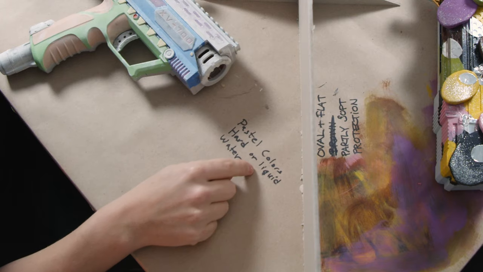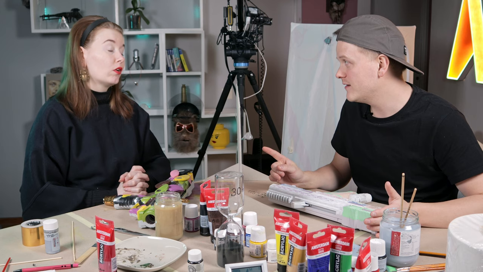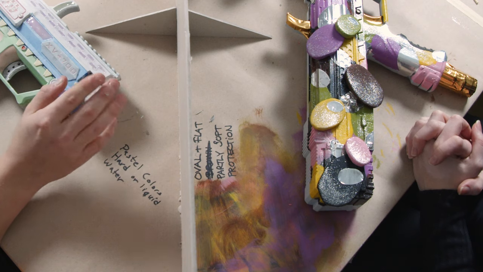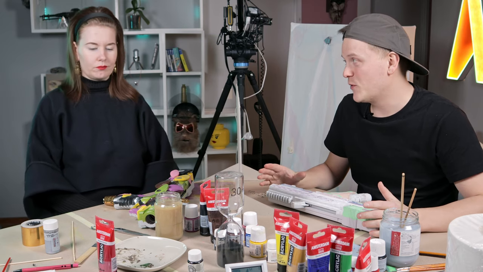It was pastel colors, hard or liquid, and water. Oval and flat, partly soft, and protection. Okay, so first off, we're gonna guess what our words were.